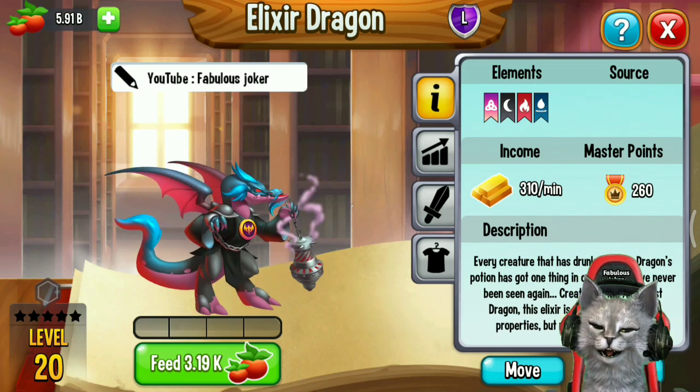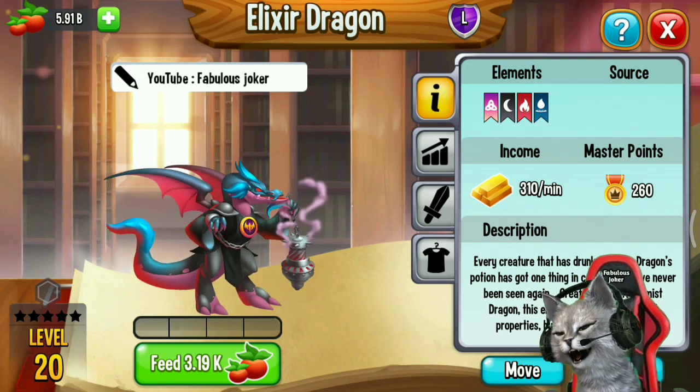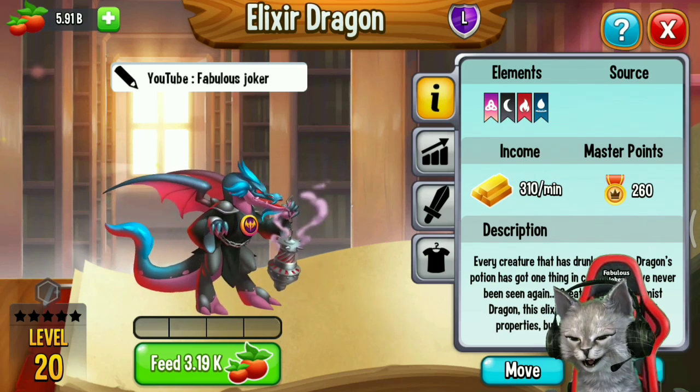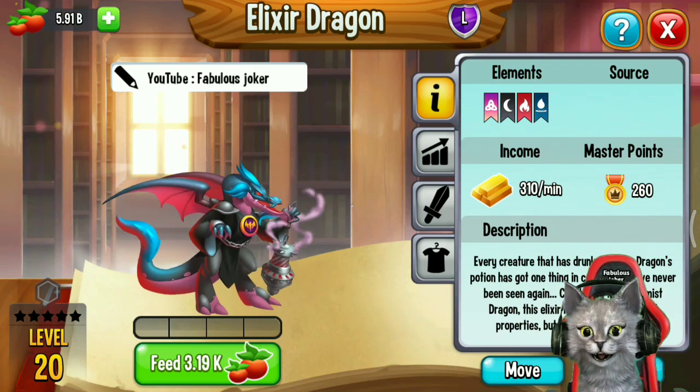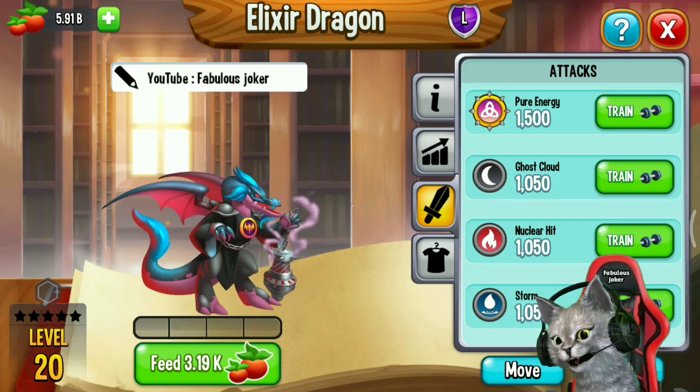This dragon will come on the next event soon. Maybe this dragon will come on puzzle event island or runner event, because those two events will bring a new mythical dragon. And this is the attack skill of Elixir Dragon.